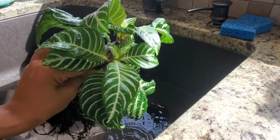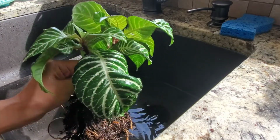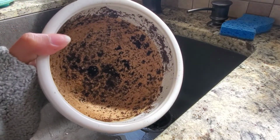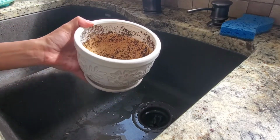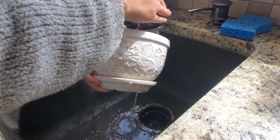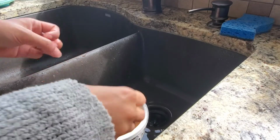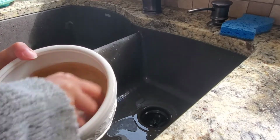I'm gonna dry it off and make sure to wipe all the leaves down really good and see if I can just remove some more debris, and then I'm gonna repot in fresh soil. Also gonna rinse this out and make sure any eggs or anything that was in the soil is not in the pot, and so I don't have a repeat occurrence. Even gonna put a little soap in it. Just melt anything that's in here. Alright, that's steaming hot. Cleaning this out really nice and good. Just in case. I don't want them coming back.